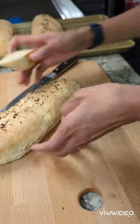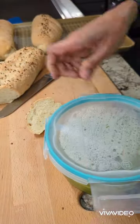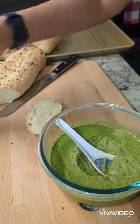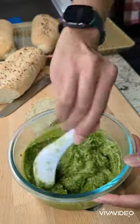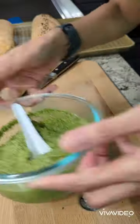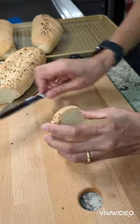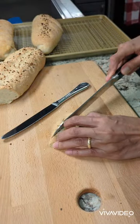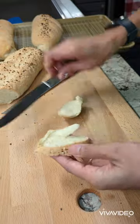You know what? I'm going to try this with the chimichurri that I made last week. It's a chimichurri. Okay, let's mix this up. I'm gonna try it with this, see if it's good. It's just a spread that I made. Too big, otherwise. So I'm just gonna cut it a little bit more.